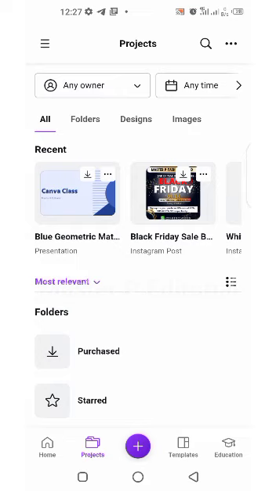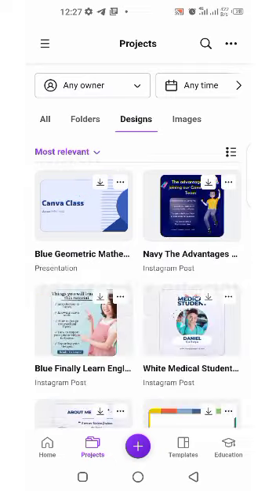Okay, so now once you open this place, this is the design folder. If you want to see designs of what you have done, it is here, so that you will be able to use it. And one good thing about Canva is that you cannot lose any created design. Any design that you start working on, you cannot lose, because they automatically get backed up. So if you log into Canva with another device, you still get all your designs back. So guys, Canva is very good for you to embark on for your designing work, for your designing project, and for you to use as a tool to brand your business.